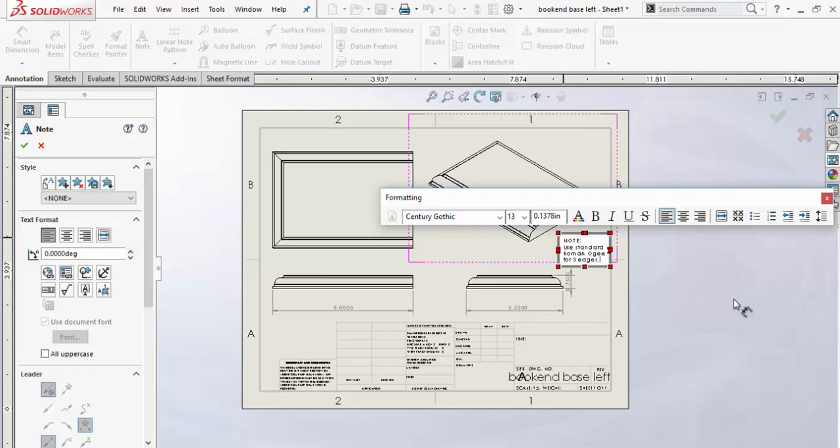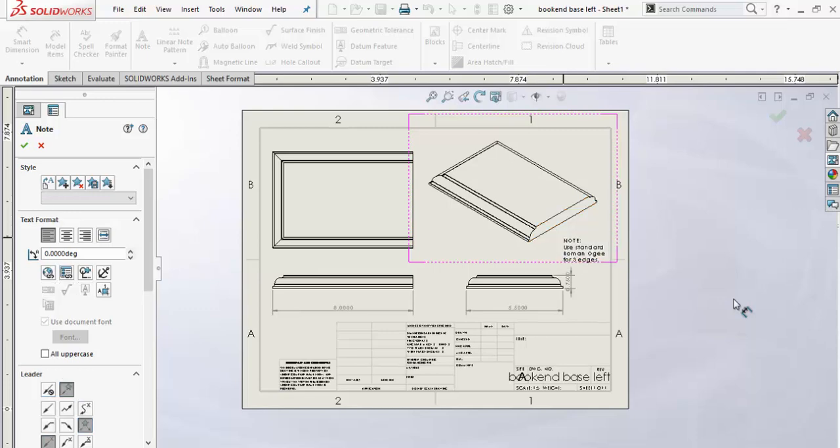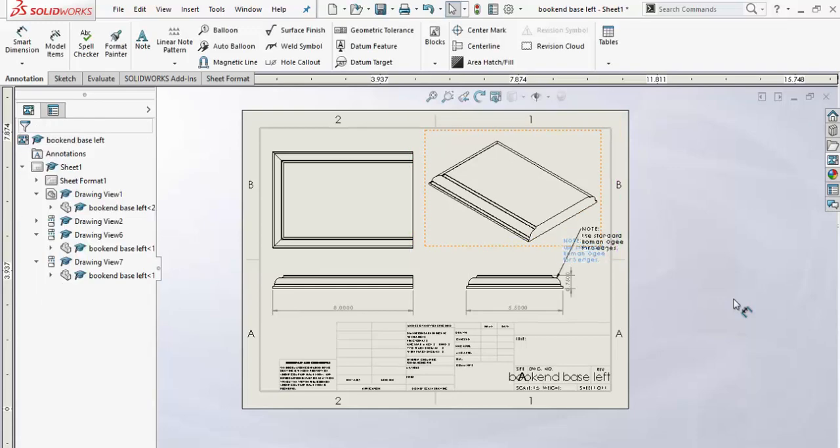Okay, now one thing that's missing on this, I just realized this, one thing that's missing is that we need to, we can take this note here, we can place that arrowhead on there, and we can move that up just so we can get that out of the way. I'll get rid of this other one here. Hit the escape button, get rid of that.